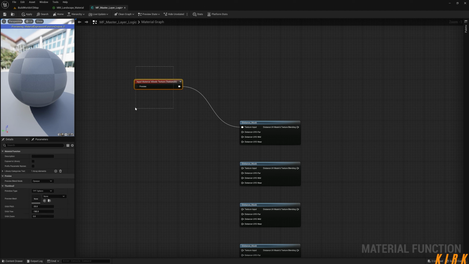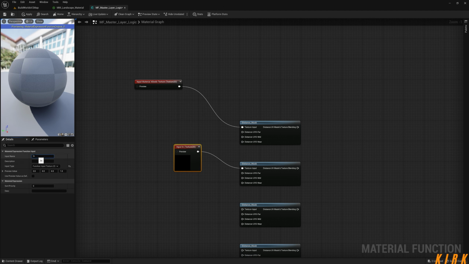I was thinking about duplicating that, but I'm not going to duplicate it. I'm going to drag off the next one and get another function input. And I'm going to change this name to material. You'll notice on all the function inputs that we create today, that I am going to put them as material. The reason for that is because down the line, when you come to create a new material layer, you can essentially grab this master material layer and it'll have material albedo texture, material roughness texture, normal texture, and so on and so on.